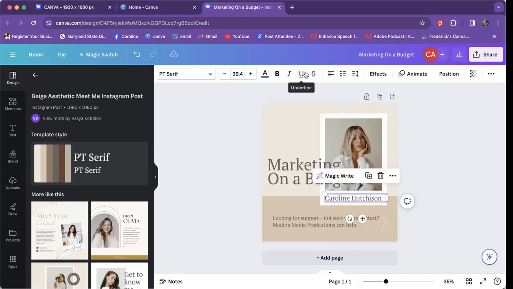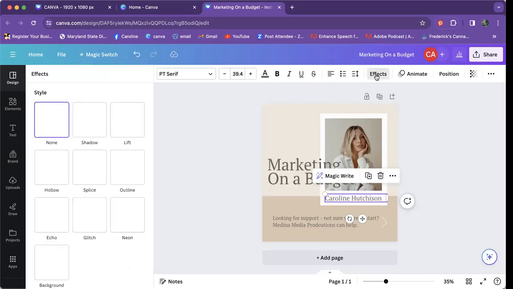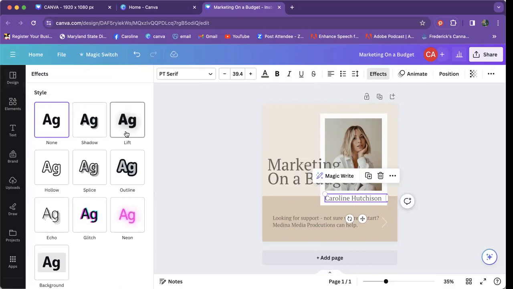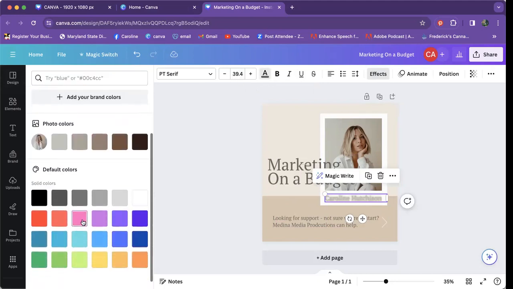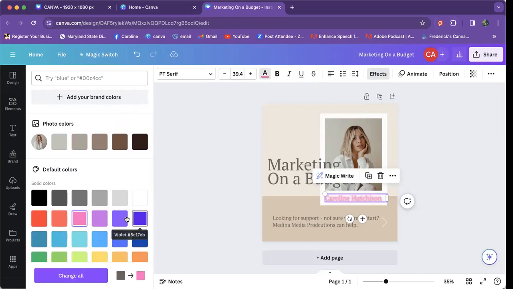If I want to change that font, there's so many cool things you can do with changing your font. So you can click on the font that you want to change and then click on effects. And let's say I want to make it neon pink or glow. I can click on this neon option and then I have to change the colors and make it glow like that. One of the cool things that Canva does is when you change one font to another color, it suggests down here, do you want to change all of those from brown to pink?